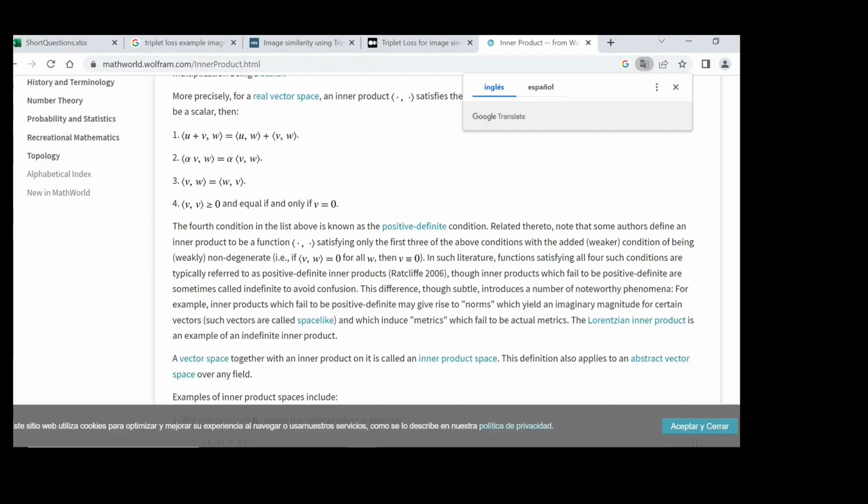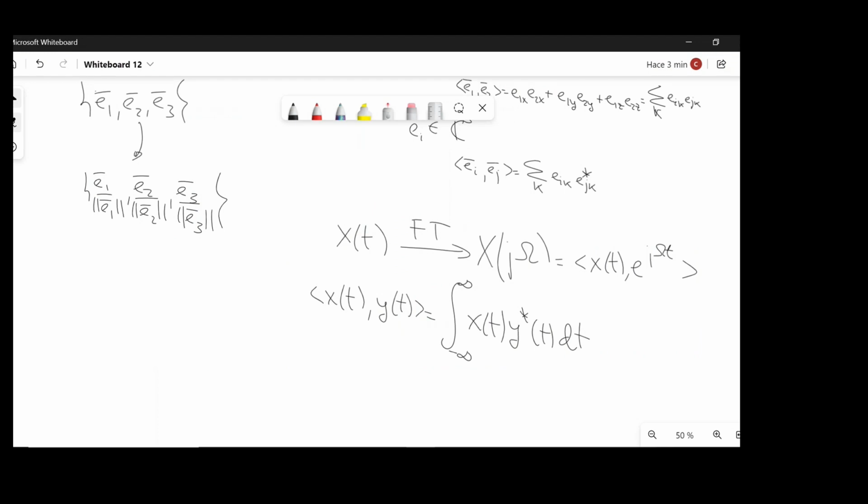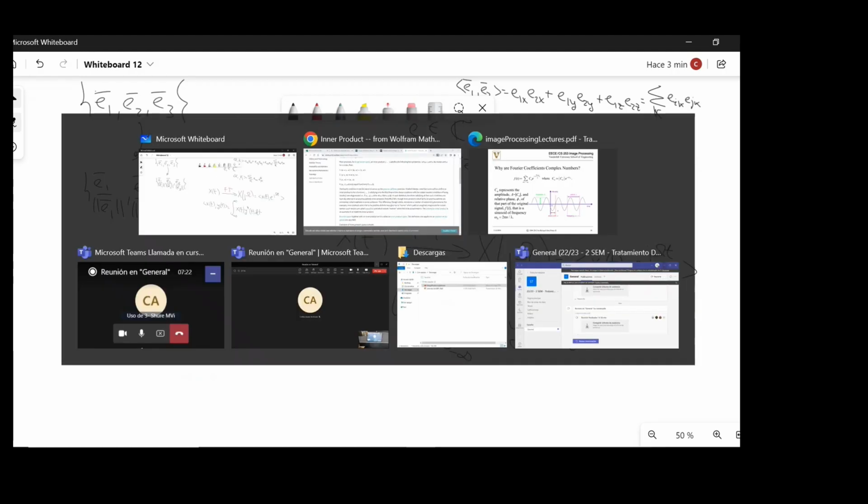Then, in general, these integrals, here an inner product is an integral. So this integral will be complex or real valued, a scalar. So for a particular omega, it is a complex number or it is a real number. It's complex because you are integrating a lot of complex things. So at the end, the result is complex. Integrating and adding is the same. So if you add a lot of complex numbers, the result in general will be complex.